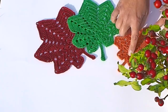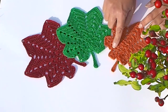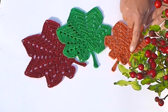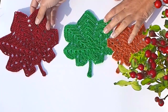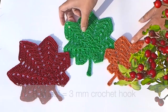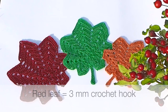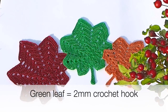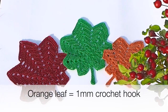I know, probably at this moment you will tell me that the green and the orange one is smaller than the red one, but look at them, they really have the same pattern as I showed you. Okay, this is it. The only difference is I used a smaller crochet hook. 3 mm crochet hook for the red one, 2 mm crochet hook for the green one, and for the last orange I used 1 mm crochet hook. And this is it, just try it.